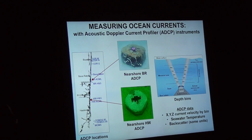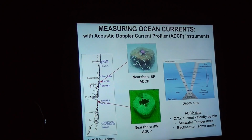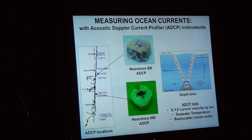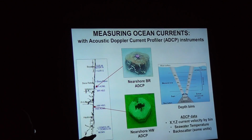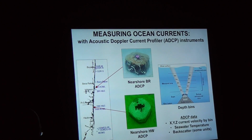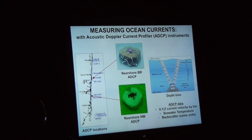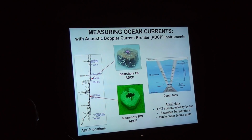It's gone. So the way we measure ocean currents is quite interesting. They use a device called an acoustic Doppler current profiler. Now we all know about the Doppler effect, the old thing about the moving train, and the sound changes as you go by. Now with the Doppler equipment that we see over on the right, the ADCP, it sends acoustic beams into the ocean. And it turns out these are reflected back by little particles in the ocean that are moving around with the current. And the time that it takes to bounce back is proportional to the distance.